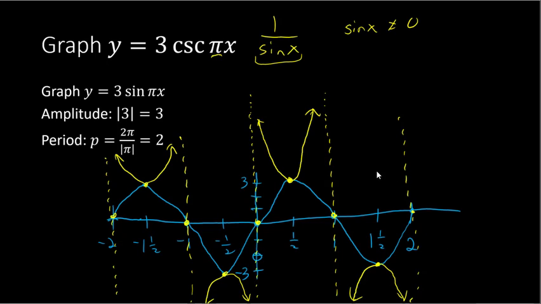And that is the manner in which we graph this cosecant function. And the secant function is the exact same idea. So we're not going to go through all of that because it's the same thing, where secant of x is the inverse of cosine. So you go through the same process, but instead of graphing the sine function, you graph the corresponding cosine function. And then create asymptotes at the zeros. At the highest point, create a curve going up, approaching the asymptotes. And at the lowest point, create a curve going down, approaching the asymptotes in that direction.